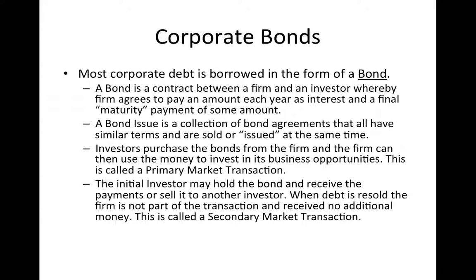And so when a company wants to borrow money, they issue a collection of these pieces of paper, so they create a stack of them. And so the idea is if they want to raise, say, $1 million or about $1 million, then they might create a stack of 10 or 11 of these things and issue them all at once, and that would be a bond issue. If they wanted to raise $1 billion, then they might do 10 or 11,000 of these and issue them all at once.